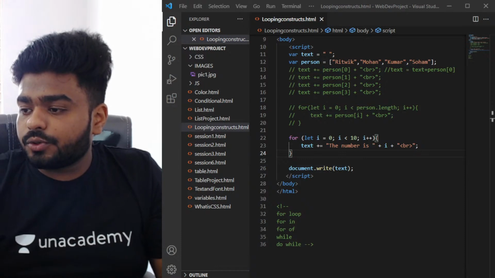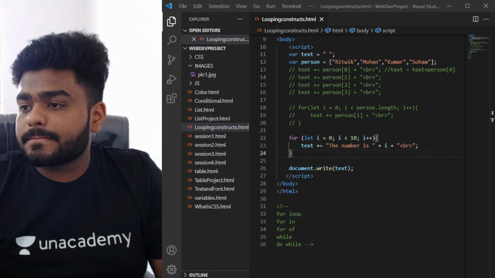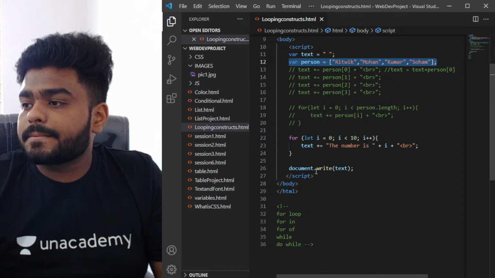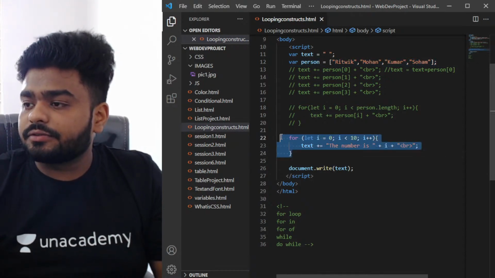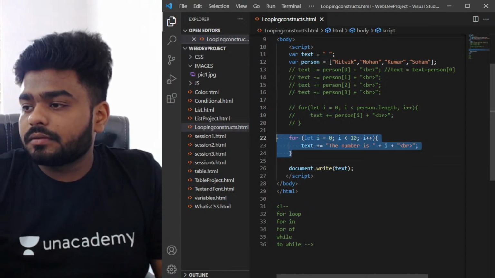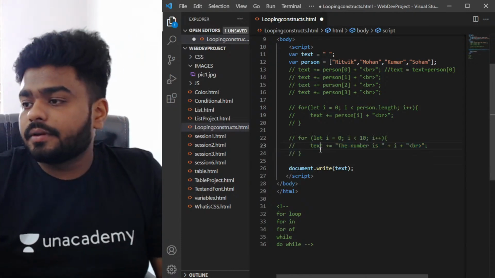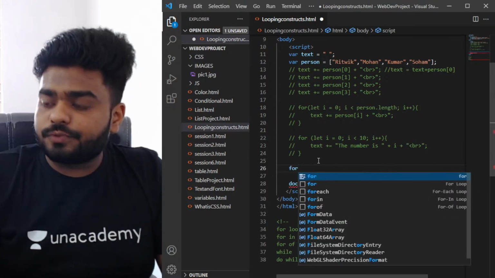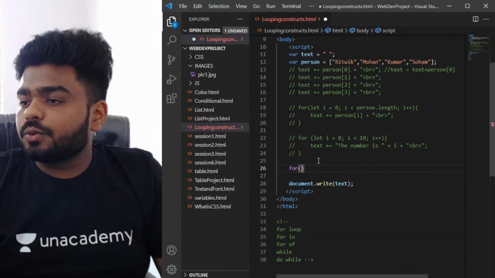So what I'm going to do here is, let's comment this, or let's use this itself. Right, now here what I'm going to do, I'm going to use for, and I'm going to use one variable.